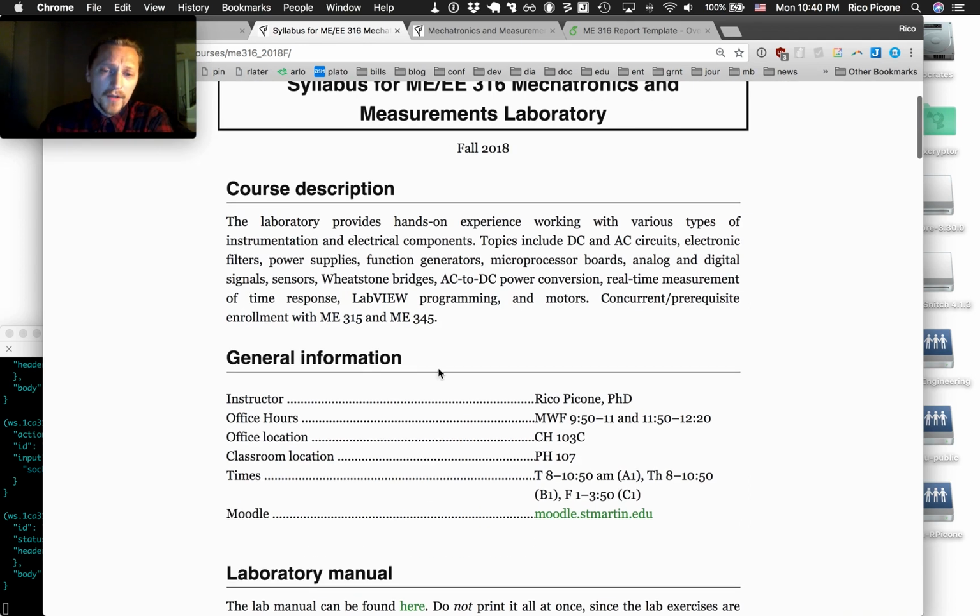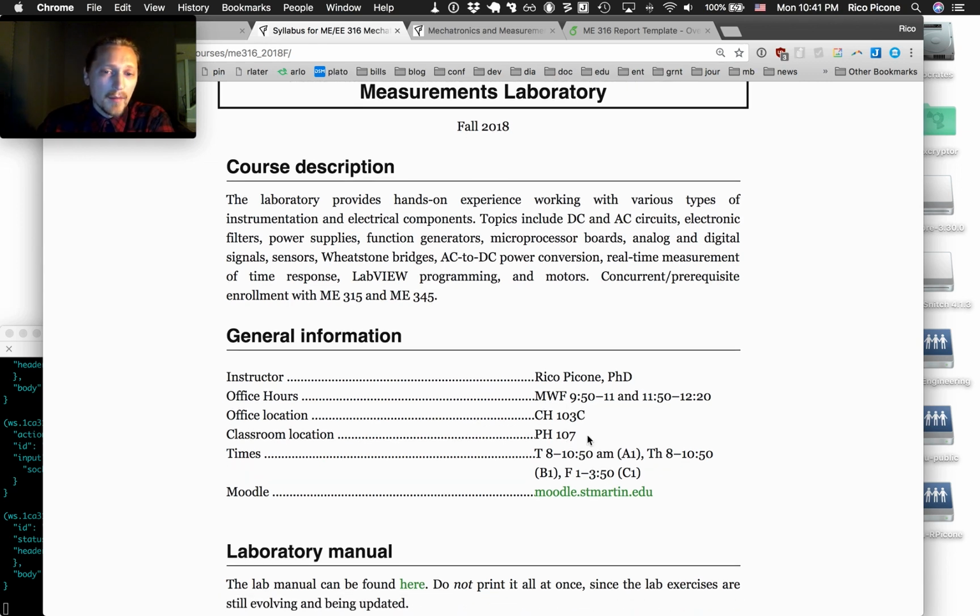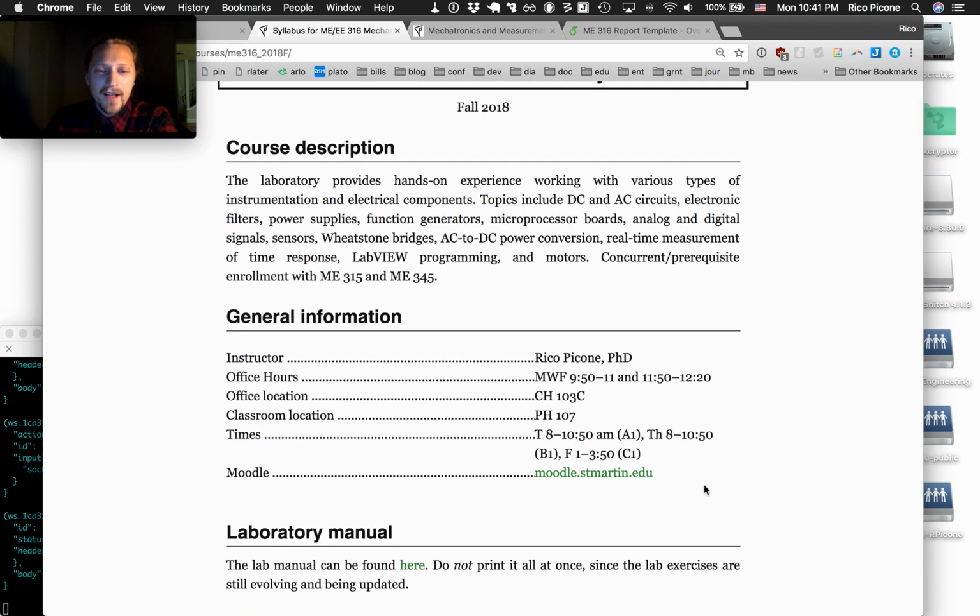And general information, here are my office hours, office location. The lab is in the Panowitz Hall building, 107, the robotics lab. Should be there right now, so that's good. You found it. Congratulations. Times. Tuesday, Thursday, and Friday are the 3 sections.